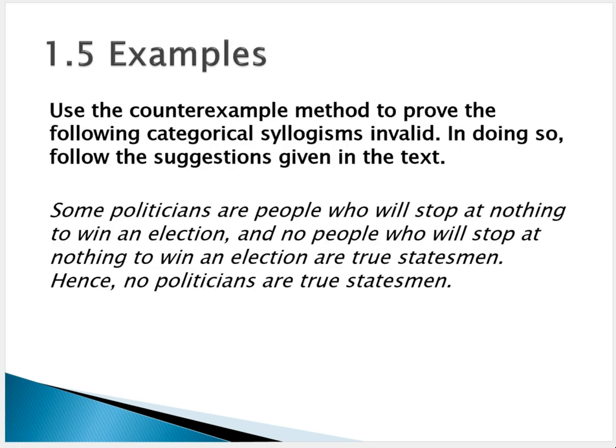All right, so let's try an example. Use the counterexample method to prove the following categorical syllogisms invalid. First thing you have to do is put this in symbolic form. Once you've done that, all you have to do is create the same pattern with different words and make sure that your conclusion is false. So we're going to walk through this one together.